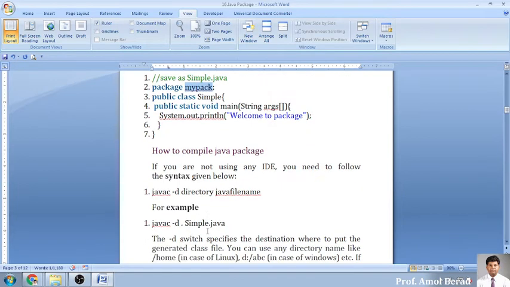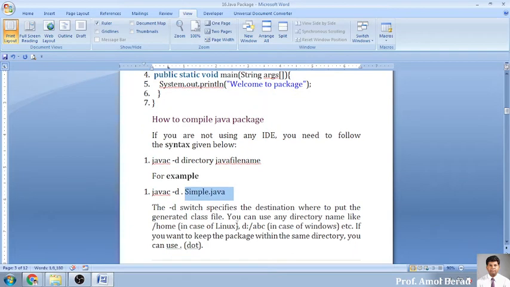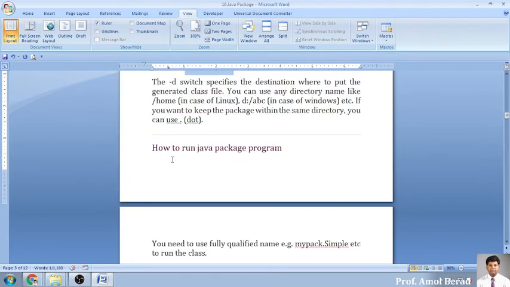So the very simple syntax, -d dot, name of the file dot java, this will be compiling. दो काम करेगा, एक तो आपके कोड को कंपाइल भी करेगा, इसका डॉट क्लास फाइल बनेगा. Second thing is that जो भी आपने पैकेज कीवर्ड में यूज किया था वो नाम का वो फोल्डर बनाएगा आपके उसी लोकेशन में, और उसके अंदर ये कंपाइल की हुई फाइल उसको डाल देगा. It's very simple. Okay okay, now how to run it, very simple.